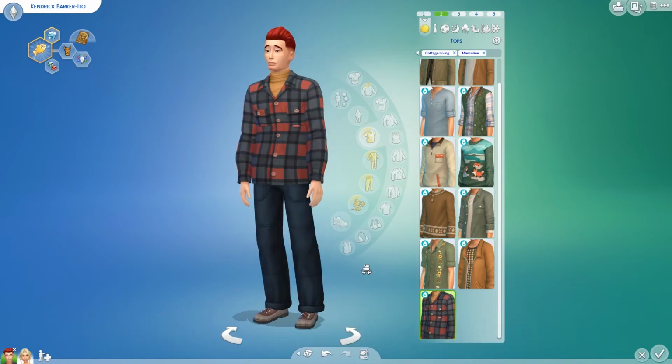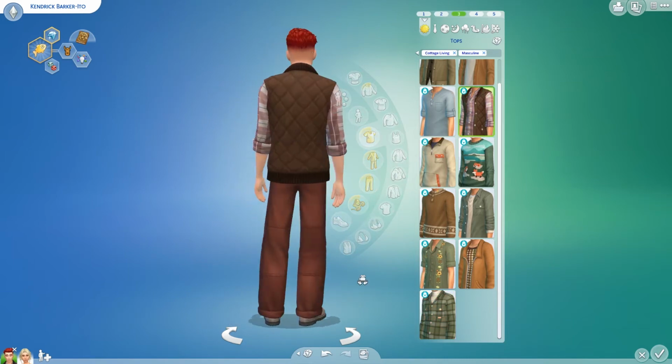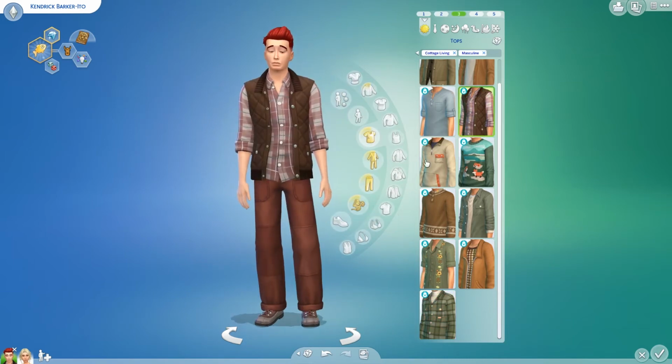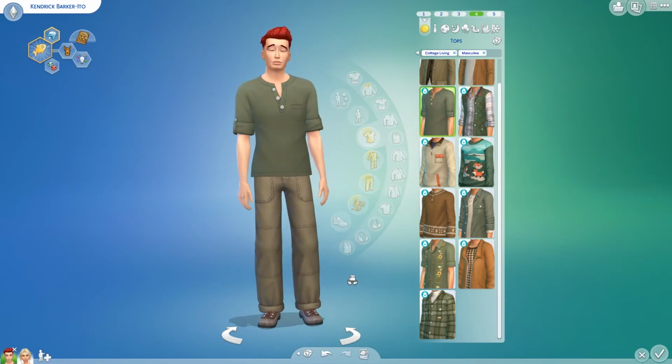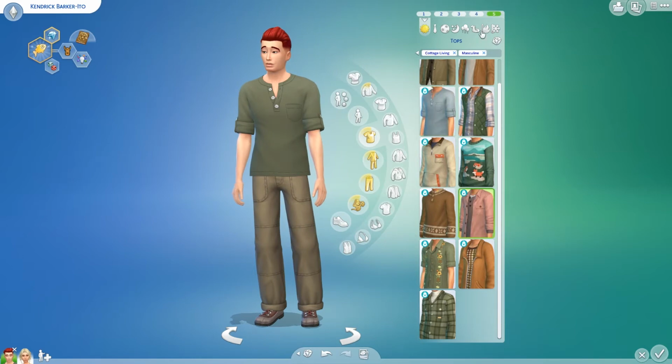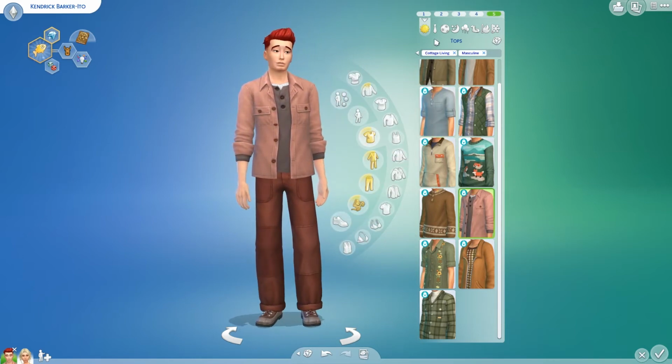And I did use a lot from Cottage Living, so you can see them here, put together. And I use different color combinations. Sometimes I use the same top, but I used a different color of it, the same bottoms, and used a different color of it. You can see there. So he has 5 everyday outfits.